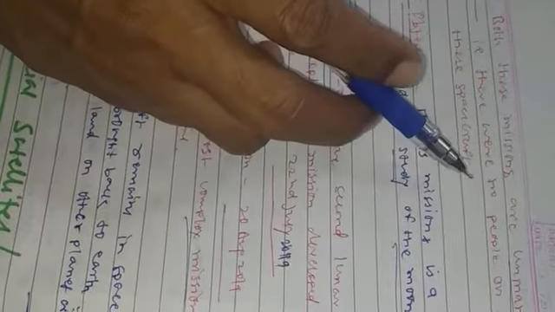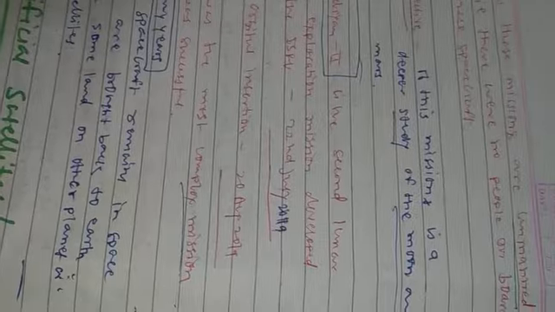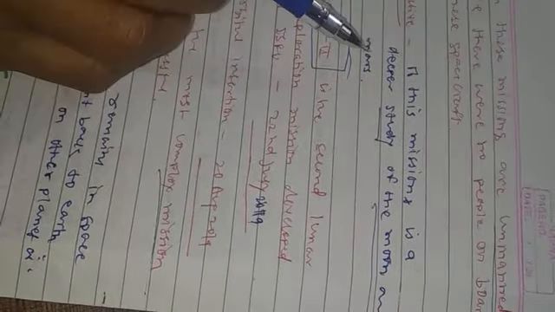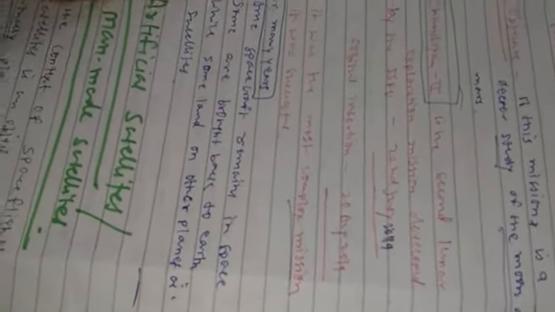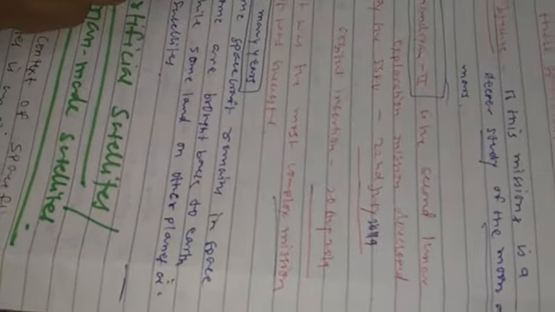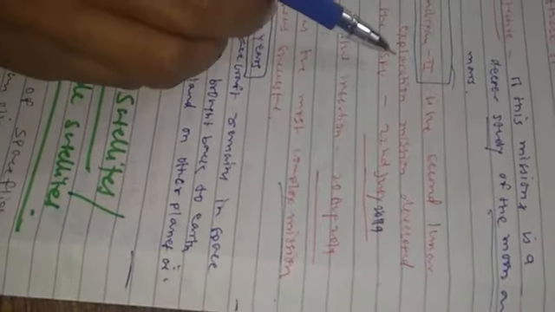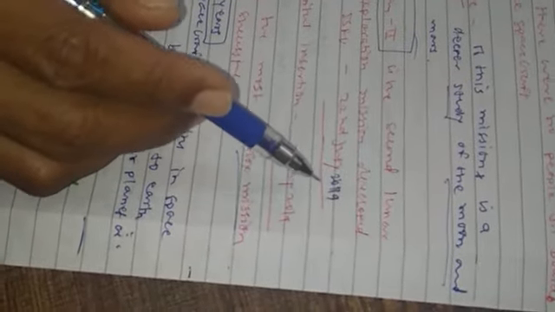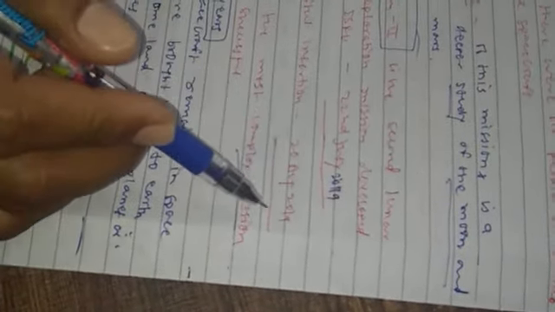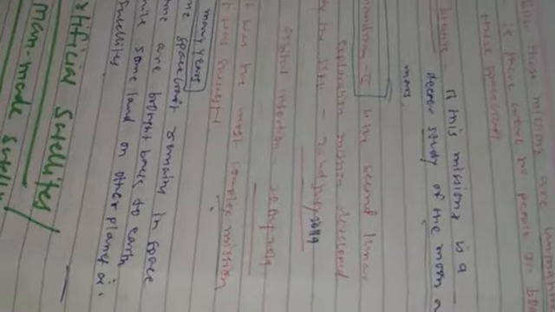Both these missions were unmanned, and there were no people on board these spacecraft. The objective of these missions was a deeper study of the moon and Mars. Chandrayaan-2 was also somewhat successful; it was said that we were about 98% successful. The Chandrayaan-2 mission was sent into space on 22nd July 2019, with orbital insertion on 20 August 2019. It was also a most complex mission, but we were about 90-95% successful in that mission also.